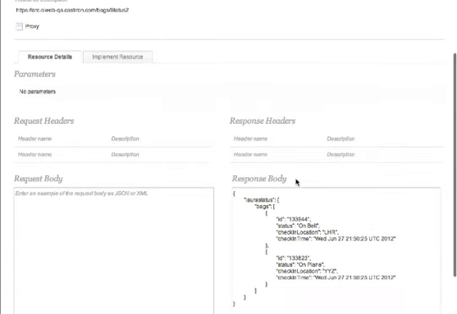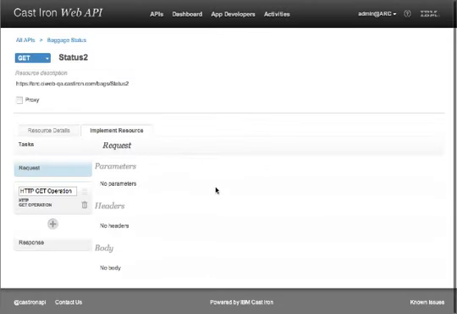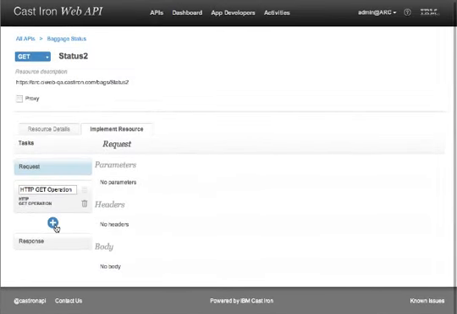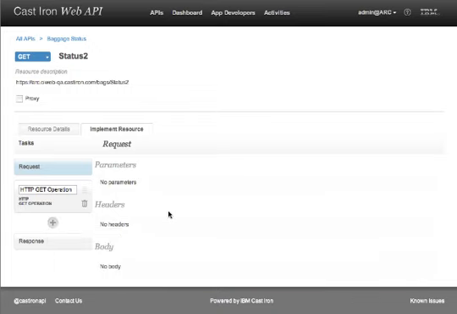Now, this resource is not a proxy. We want to do something a little bit more complex. For example, let's say the API that I want to proxy isn't in the format that I want my consumers to consume the API in. So what I do is I define the response body that I want to consume the API in, and then I can go ahead and implement it. This allows you to assemble APIs very quickly from various different sources, from either DB2, MySQL, Oracle, or other HTTP services, which I have already done.